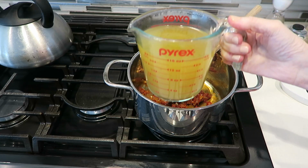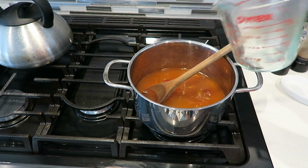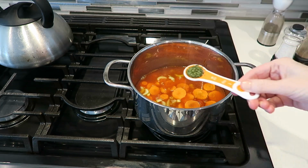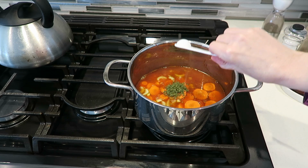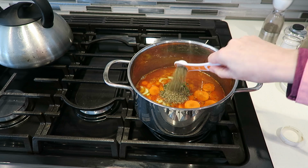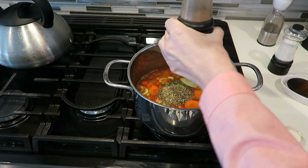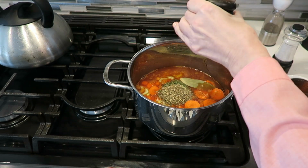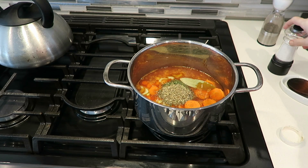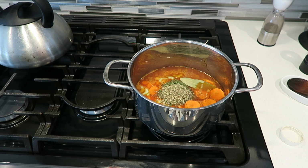Now add your stock, 2 cups. The celery, carrots, 1 teaspoon of parsley, 1 teaspoon of basil, 1 teaspoon of oregano, 1 bay leaf, pepper. I am not adding salt until such time as I taste it, because there's sodium in the oxo cubes.